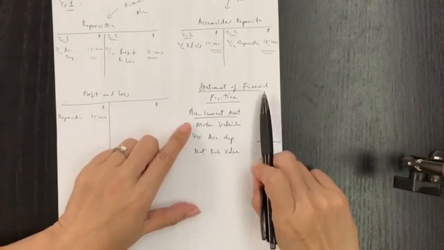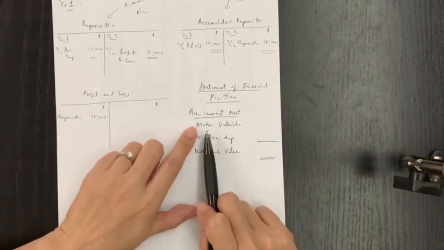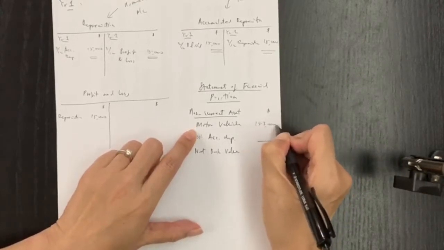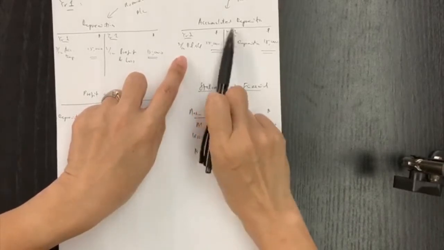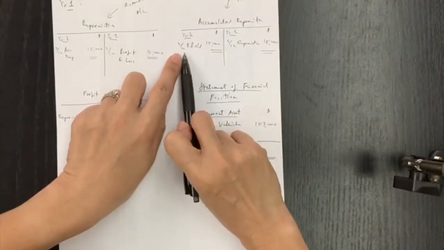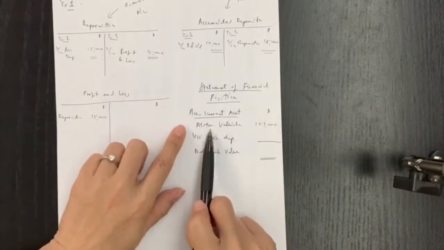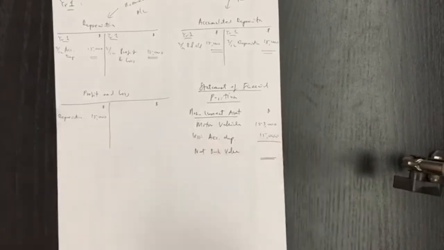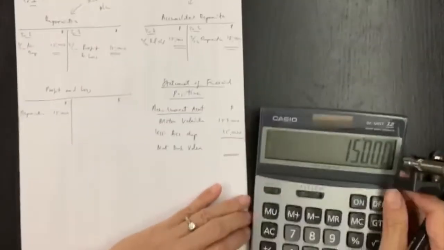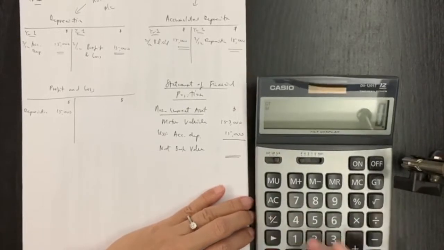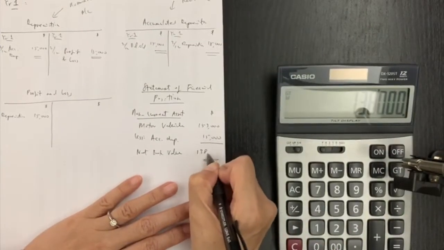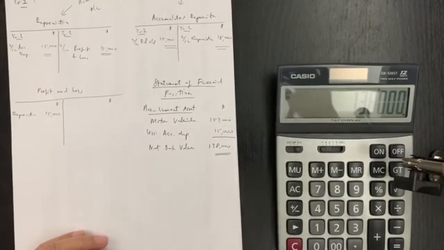Now this is the statement of financial position. I have my motor vehicle. So how much is the cost? 153,000. Now this accumulated depreciation is a real account, and also it is a credit item. So this is debit, so put them together, so minus 15,000. Therefore I can get my net value as this: 153,000 minus 15,000. So this is my net book value in year 1.